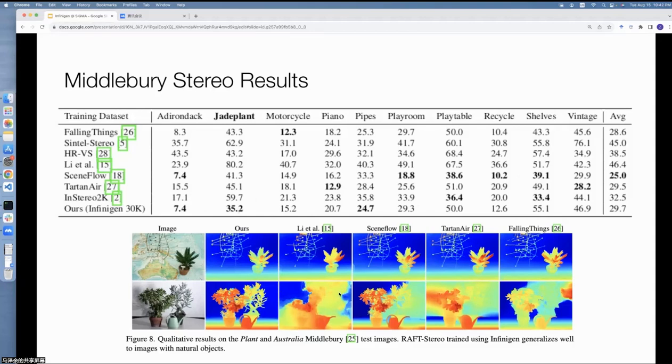This figure shows qualitative results on Plant and Australia from Middlebury. Therefore, we can conclude that without fine-tuning, training on Infinigen can generalize well to some natural scenes. But for those artificial scenes, maybe we need to add an extra training set to make it better.